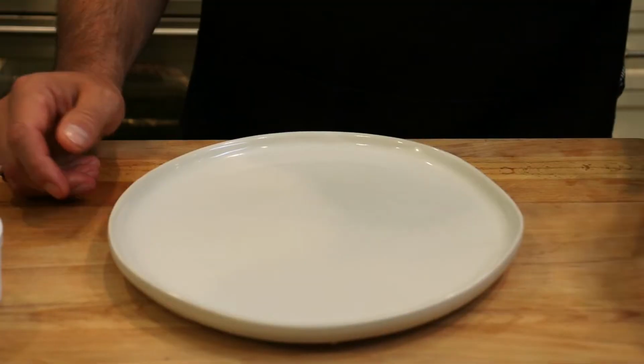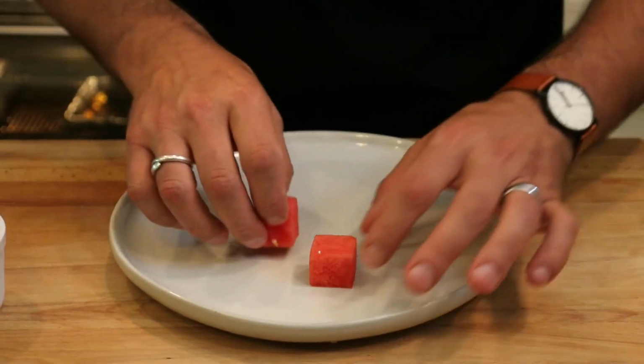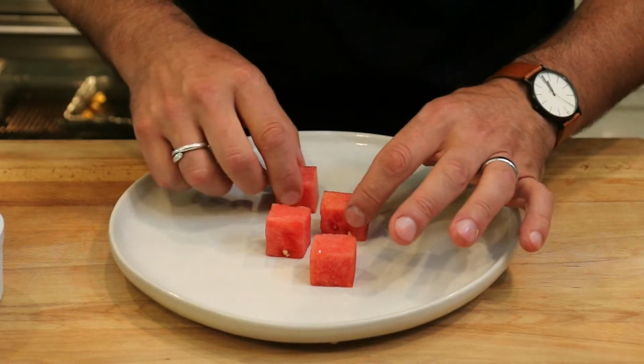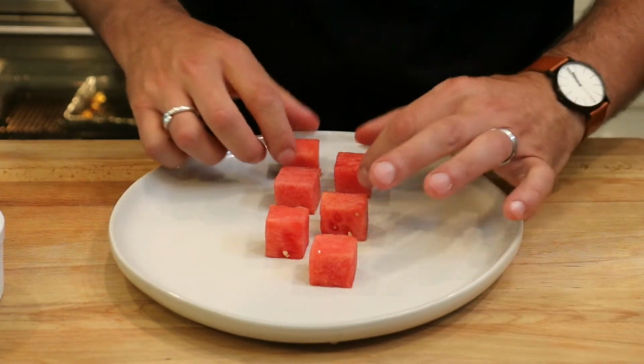All right guys, so we finished all the ingredients for our salad. The only thing left to do is to plate it up. So let's do it. All right, so the first thing I'm gonna do is we're gonna take our cubed watermelon and we're just gonna start to lay it on our plate here and just kind of offset the pieces a little bit. There we go. Now I'm gonna do about 6 pieces for this salad.